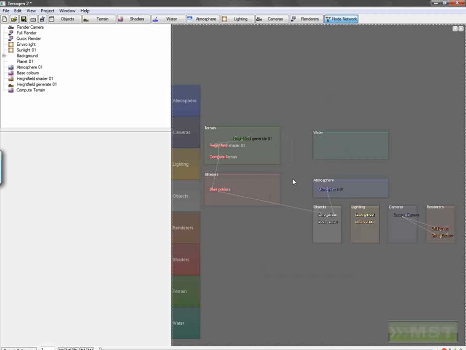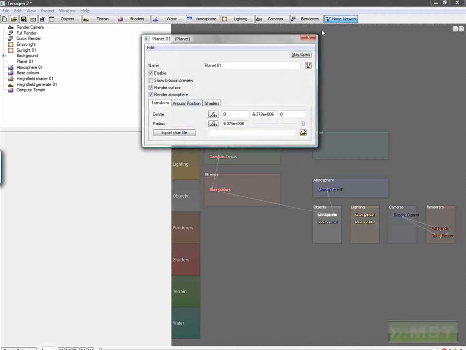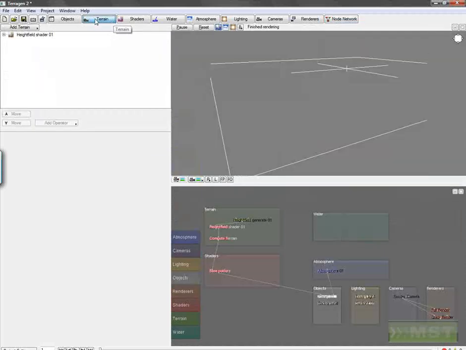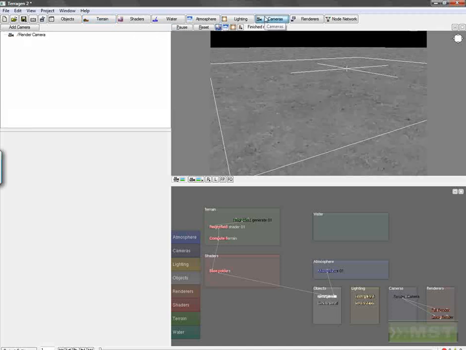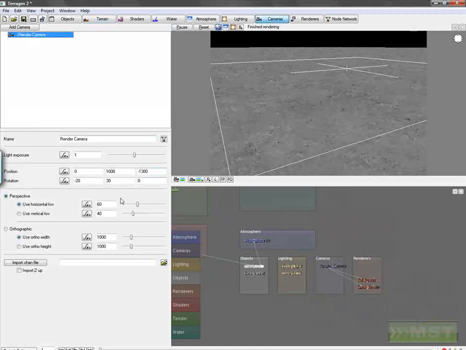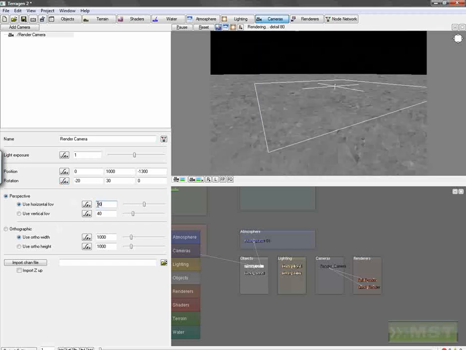You see we have our nodes, and we can change settings and so on, but I want to use that top menu, and I want to start with our camera. The very important thing is that we have to change the horizontal field of view to 90 degrees. We want to create a skybox, and therefore we need that field of view of 90 degrees.